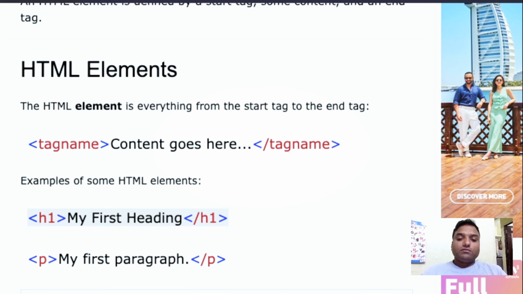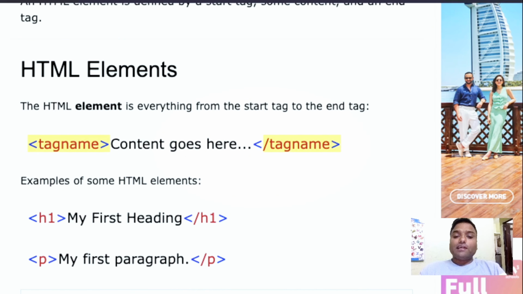So in today's video we will be discussing deeper into HTML, and here you can see HTML elements. Actually, what is an HTML element? Whatever piece of code you are writing in HTML, as I already told you earlier, there would be a tag name, that is the start tag, and there would be an end tag, and the contents would be in between. So it is a start tag, element content, and the end tag. This whole thing is known as an HTML element.